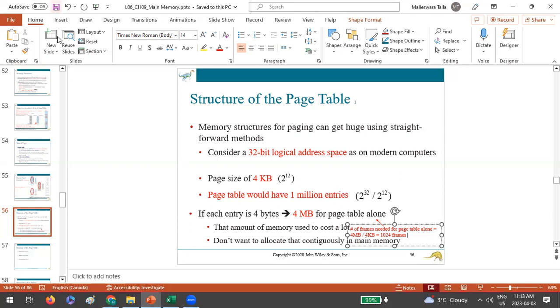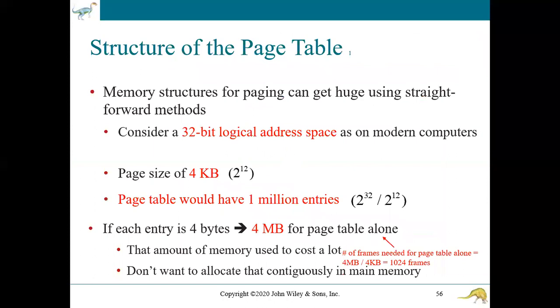So you need what? To locate the frame number, as long as the page table is fitting in one frame, you don't need to have a second lookup or third lookup, right? You need multi lookup here. Do you agree with me? Yes or no?